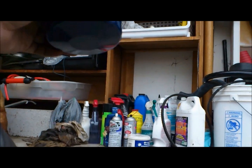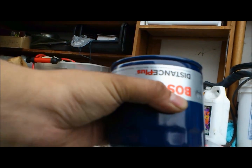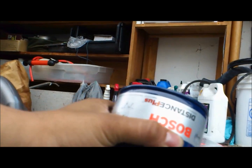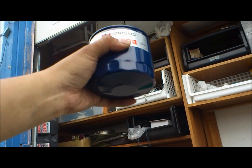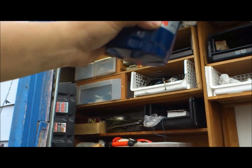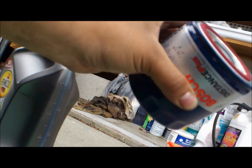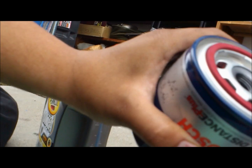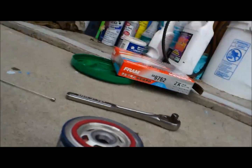After your oil filter drains, go ahead and remove it. It's going to spill a little bit more. And when removing it, make sure you keep it up from the top, still facing up, because if you move it any other way, you can spill oil out. So once you move it out, go to your oil pan, pour what's remaining in it, and put it in the new box or dispose of it properly however you get rid of your oil filters.